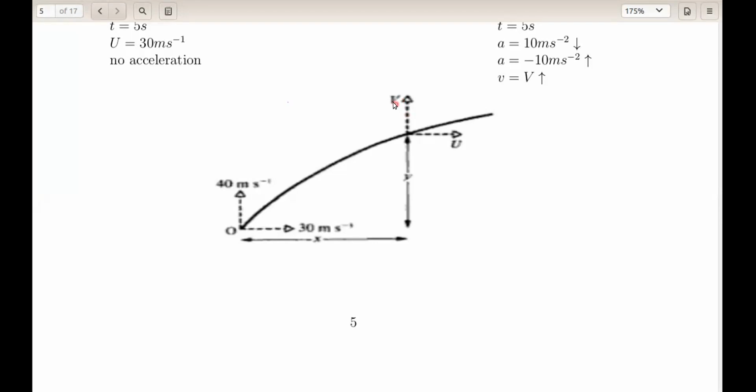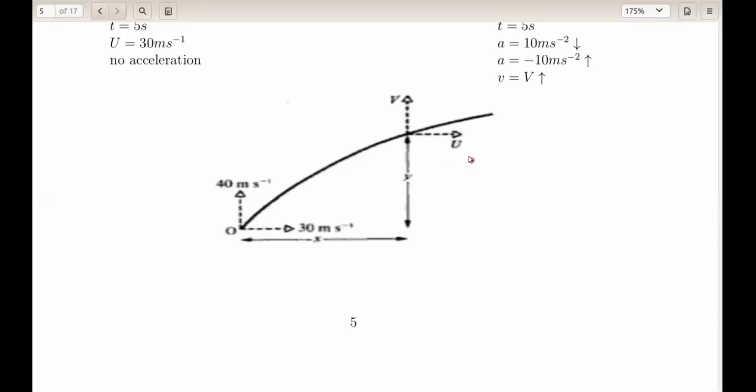Yeah, capital V for this case is the velocity at this point after some time, which is 5 seconds, the vertical component of the velocity, and U is for the horizontal component of the velocity. In other words, this capital U would be substituted with Vx, the horizontal, and this would be Vy, the vertical component. Yeah, I guess that's clear. So they shouldn't mix up the signs.